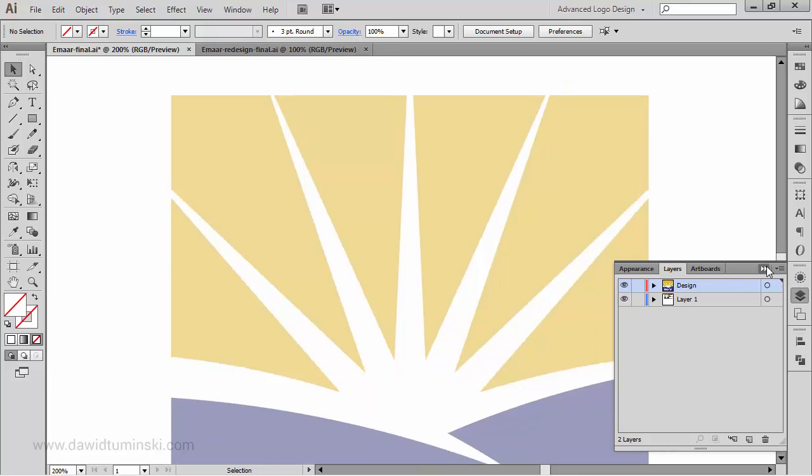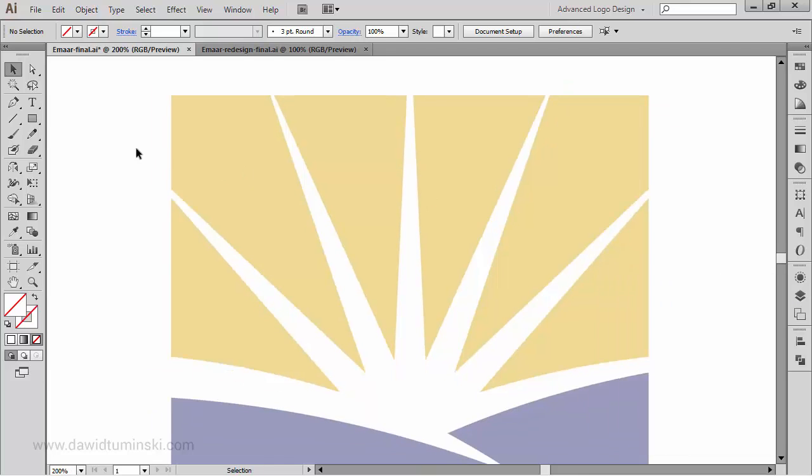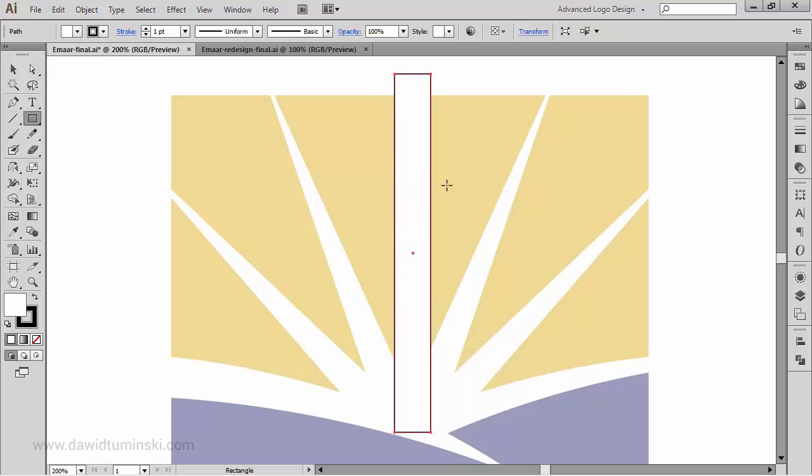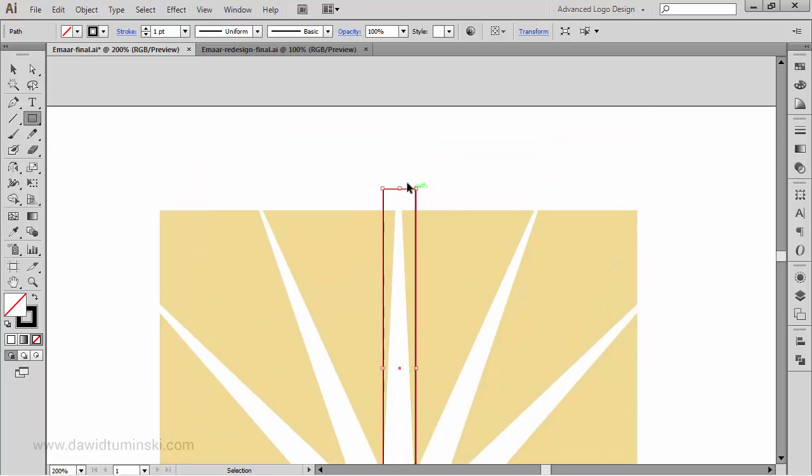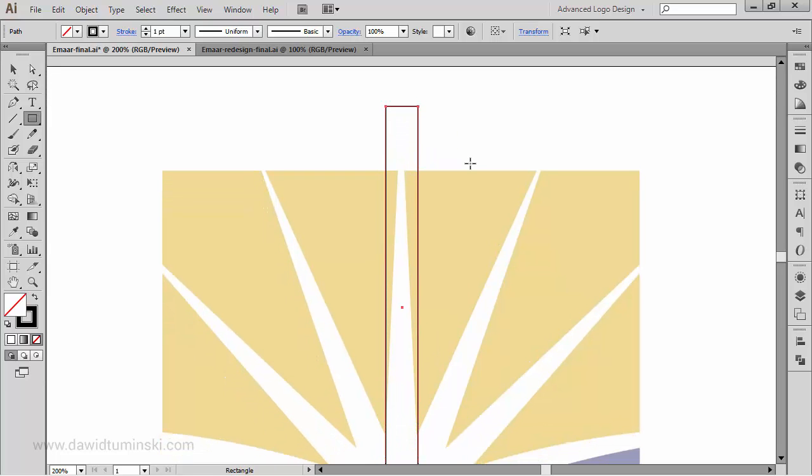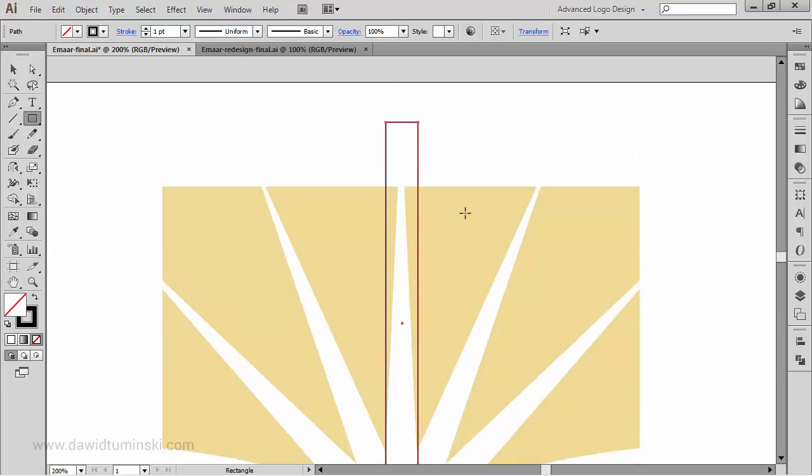Just like that. I am, however, going to use the rectangle tool, so I'm gonna grab it right here, and I'm going to create it starting somewhere here. I'm just gonna create a simple rectangle, just like that. I will adjust it in a second till it kind of looks something like this. Maybe I'm gonna make it just a bit bigger, just like that. And as I said, I need to have a triangle, right?